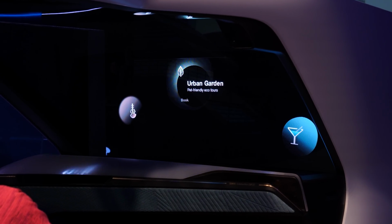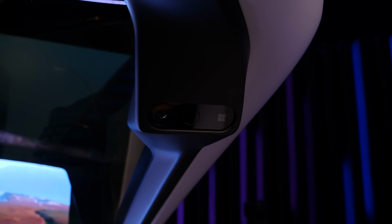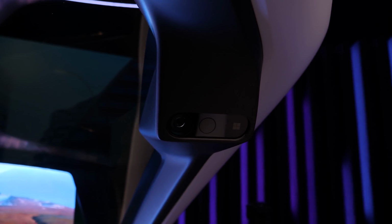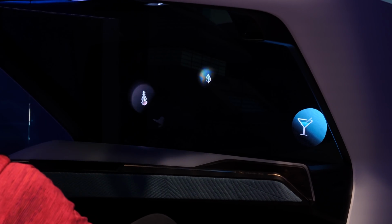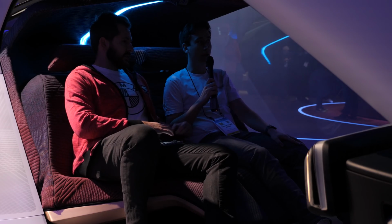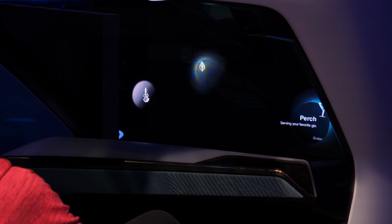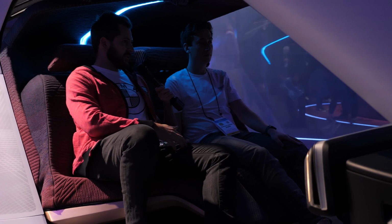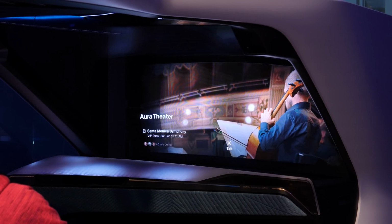Exactly. So how is it working? I see there are some cameras there and there. Yeah, so we have 3 different types of sensors. So this will be measuring your pointing. This is for future development, and right now the eye tracking is within the dash. And how do I select? So right now it's picking up the microphone, but if you look to the left and point with your right hand, then you select.